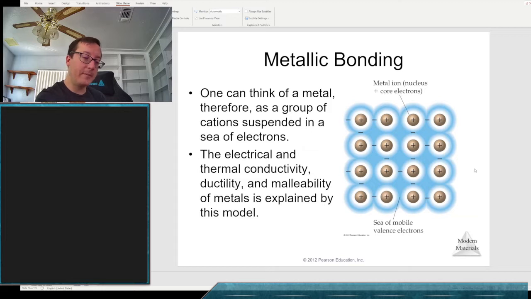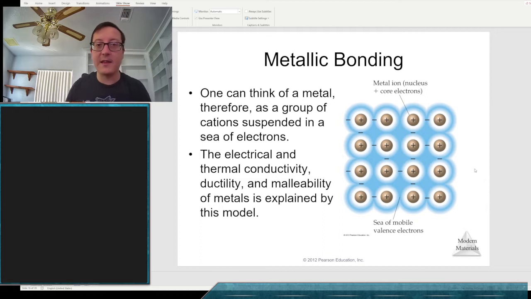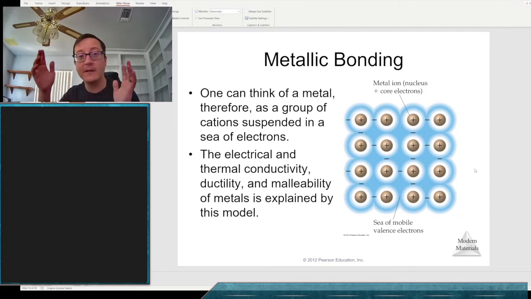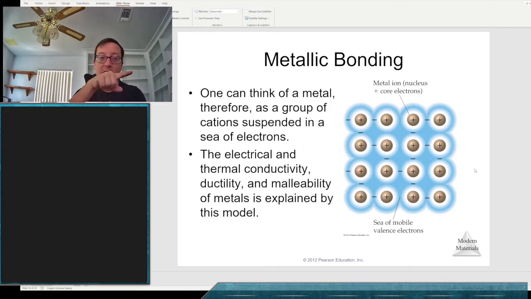However, this model has some flaws, because in reality, we would expect that the more electrons you have, the better, the stronger the bonding would be. But we don't see that's the case in terms of physical properties. If we look at the d block particularly, we see a trend in each row of the periodic table. As we start in the d block, melting points go up and up and up, but then they start going down again as we reach the end of the d block.